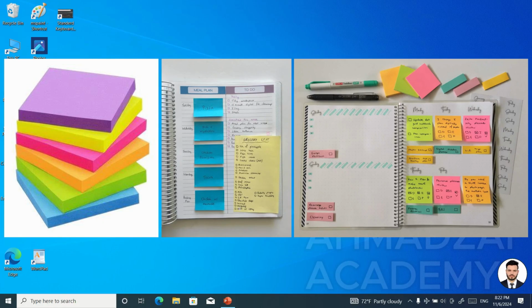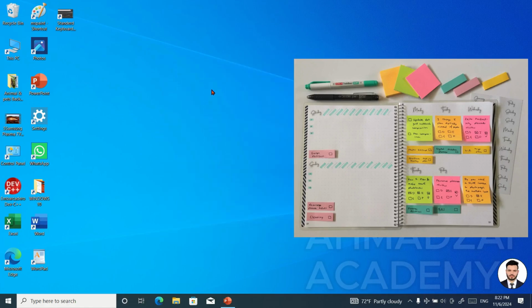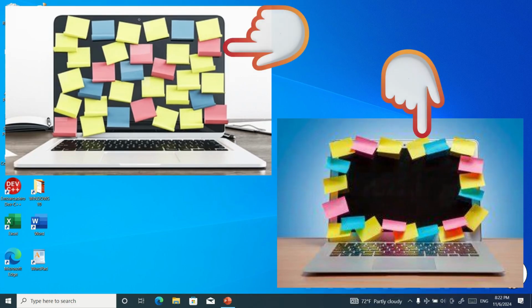Most of the people who worked in shifts, for example, one person would work on that computer from 1 in the morning until 12. After 12, the next shift would come in. Most of the time, since they wouldn't see each other, they would leave notes for one another. They would stick the note on a computer, so when the next person came in, they would do the tasks that had been assigned to them.